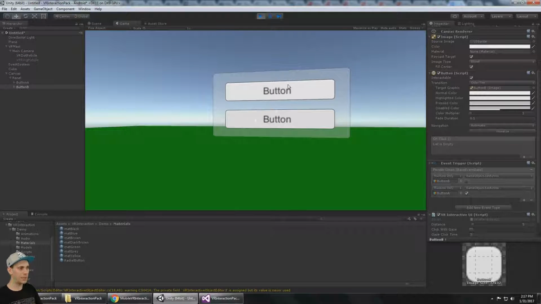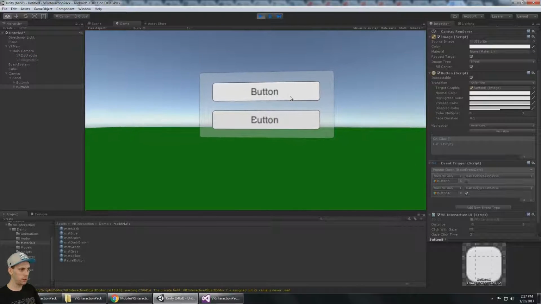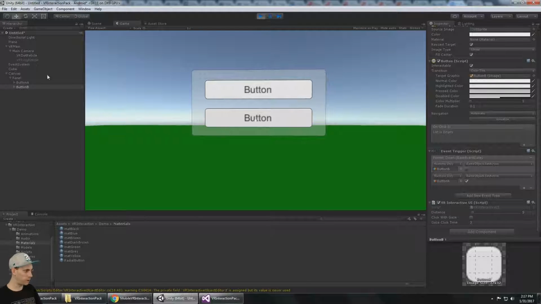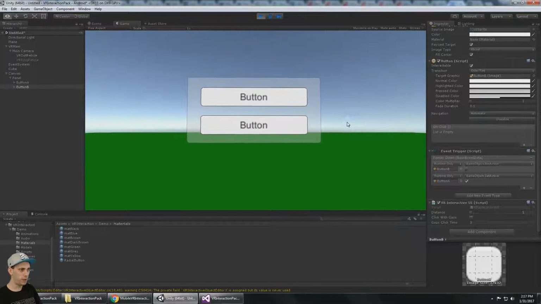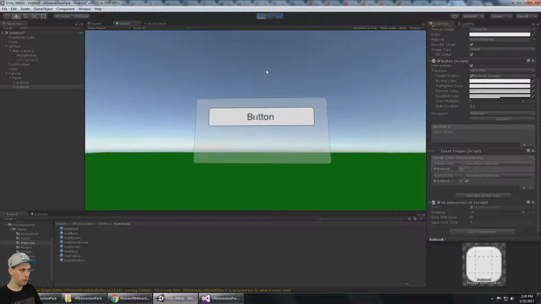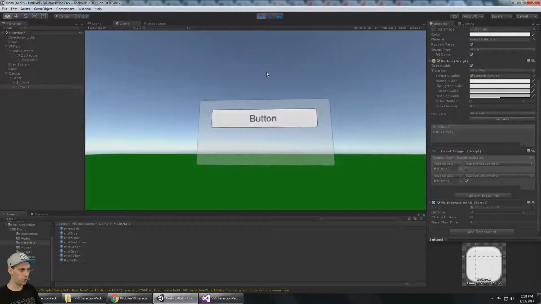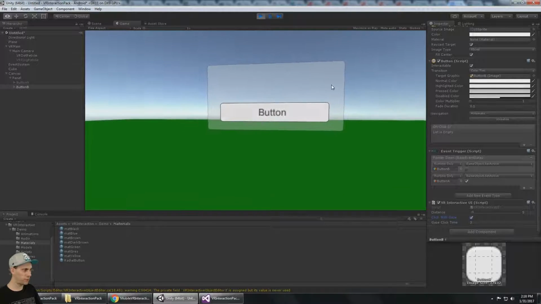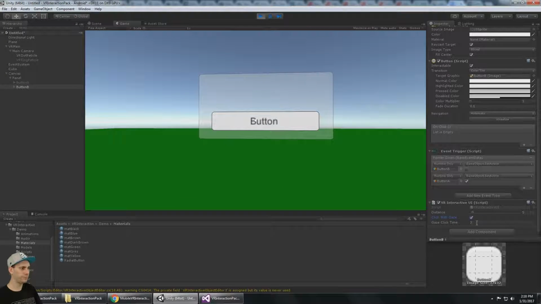I get the dot, as you can see, on the screen, and that's because it has the VR interactive UI script, and I'm within distance. And again, if I bring this down to 1, I can't interact with the bottom button, but I can with the top. So I'll move that back up to 5, and if I click on it, it goes away, and they turn each other on and off. Now if I click with gaze, it's going to perform that action after 3 seconds, like it says here.